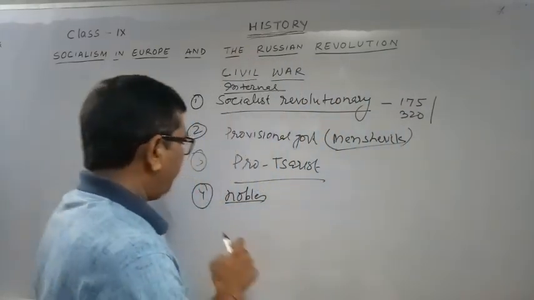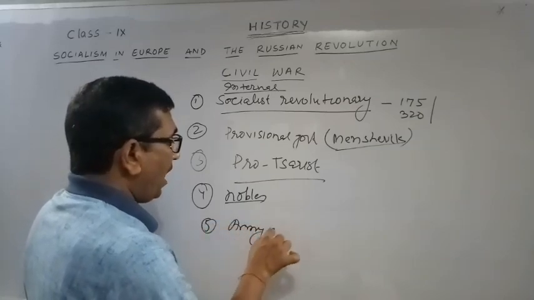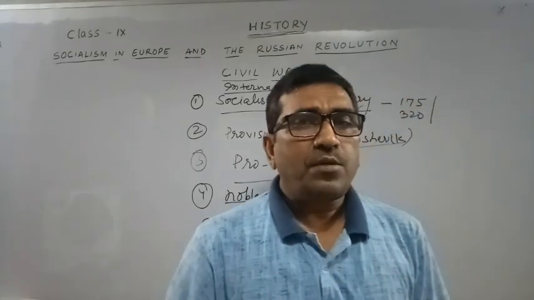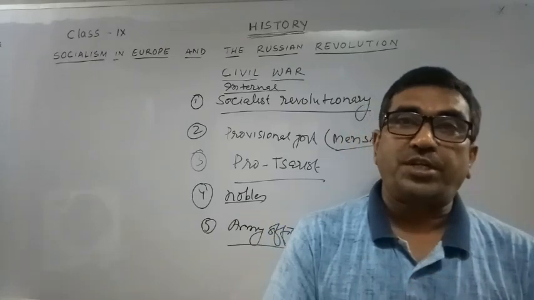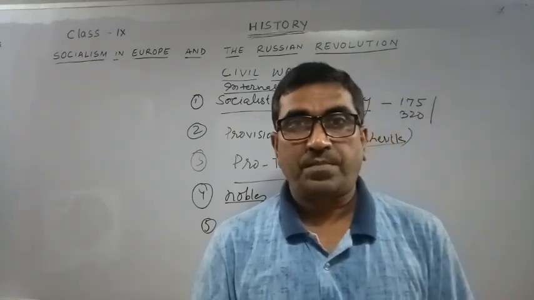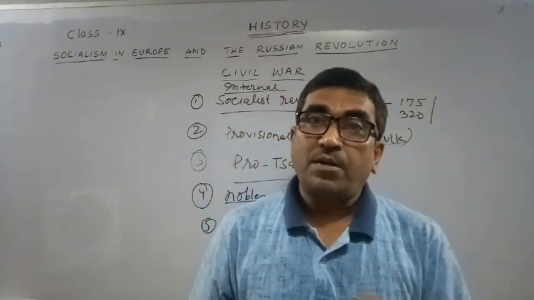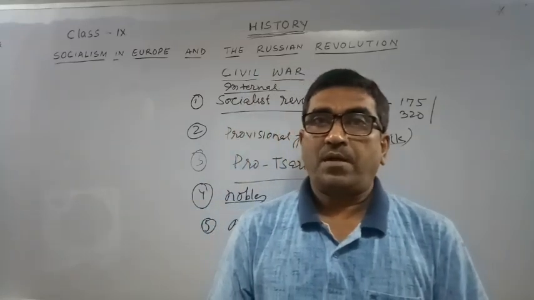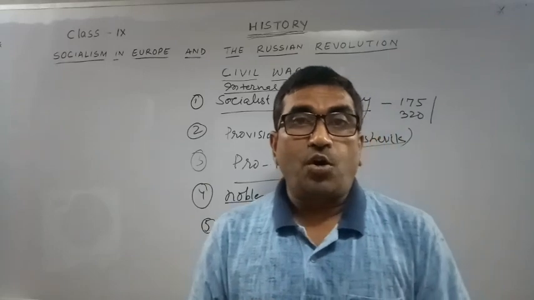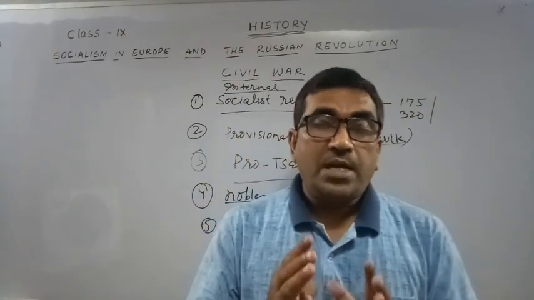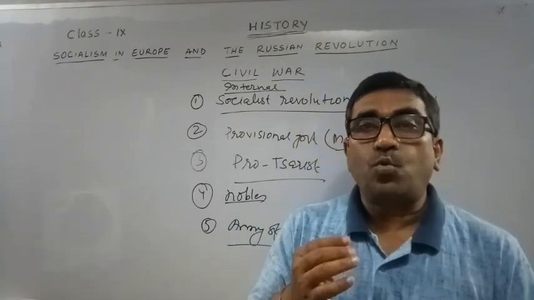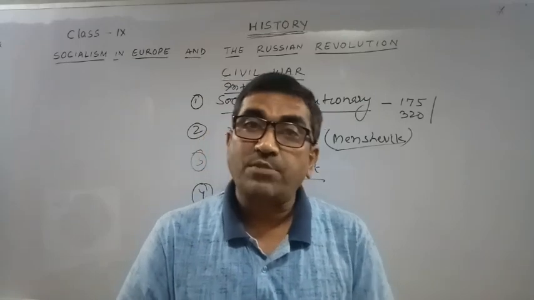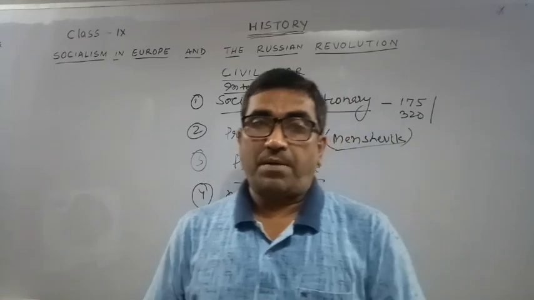Furthermore, the army officers. Why? You can see that the army officers were against him, because Lenin had made a peace treaty with the central powers. This peace treaty was made because Lenin had given his verdict that the war should come to an end. No doubt, in the Treaty of Brest-Litovsk, Russia had to suffer a lot because it had to cede or surrender a part of its agricultural area as well as its industrial area to the central powers.